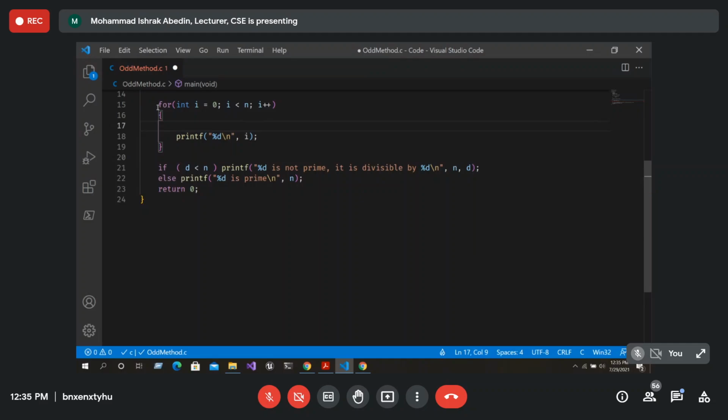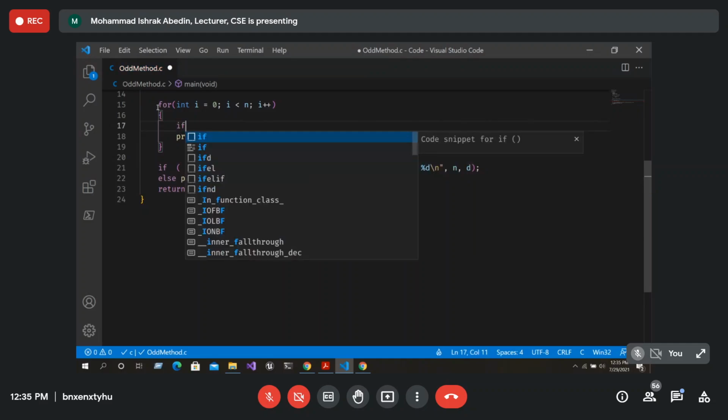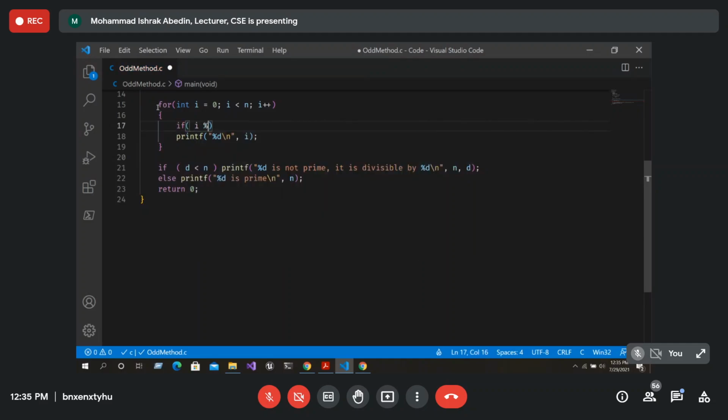If we see an even number, that means if i % 2 equal to 0, that means i is an even number, in that case, continue. That means skip the rest of the loop body.